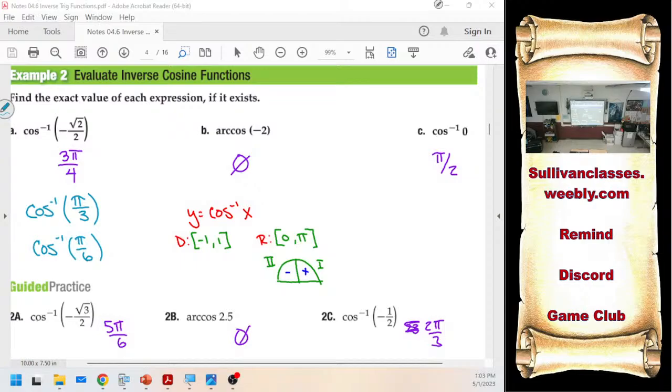Remember, these are arc cosine. I put in a ratio. Someone just put a pi in there as part of the ratio to mess with you and have you think of angles. Arc cosine, I put in ratios, not angles. So you have to think of these as raw numbers, not a rotation.